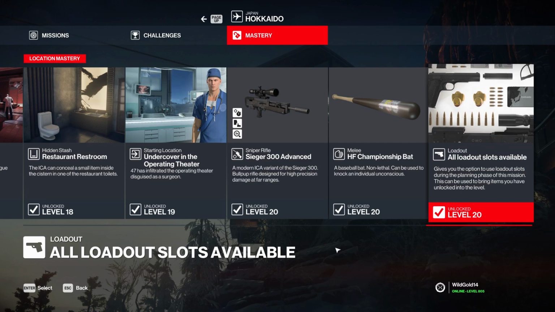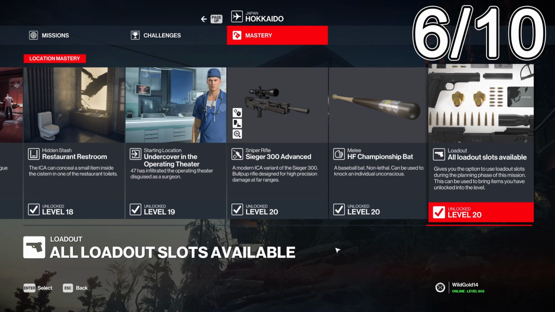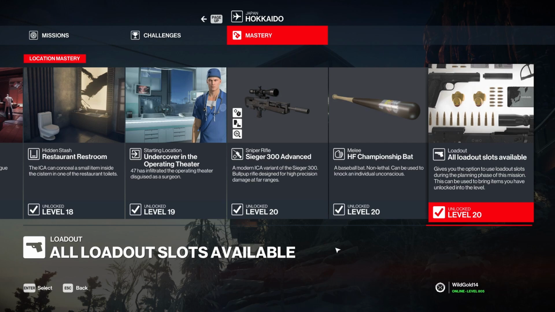So overall, for the unlockables, what can I really give it? I would give it like a 6. The sniper rifle is great. There are some things that, even though they're niche, can be useful in certain scenarios. I think overall it's not bad at all. I would say a 6 out of 10 is the best I can give it though.